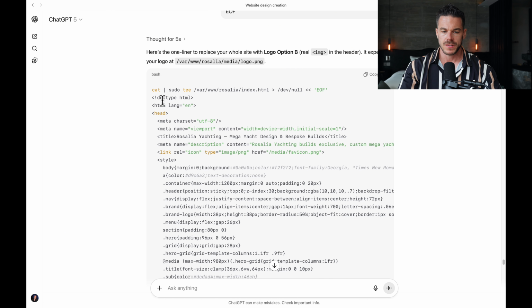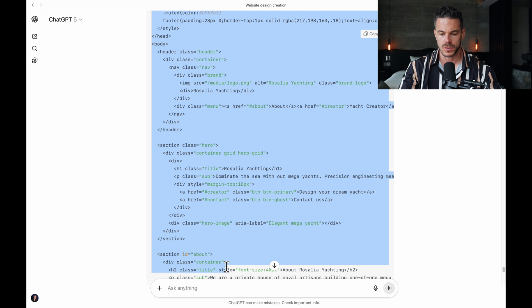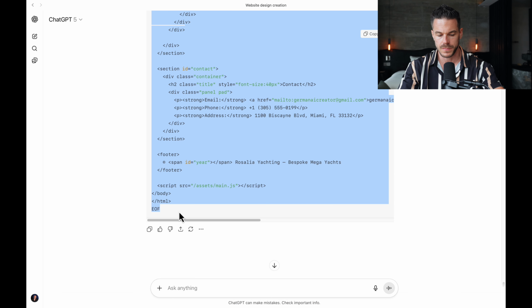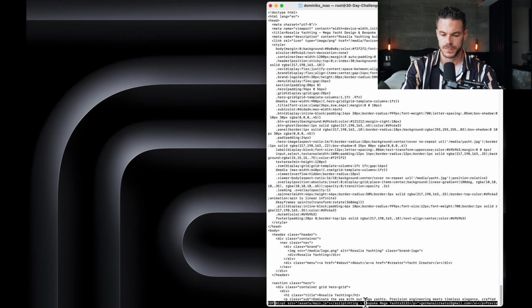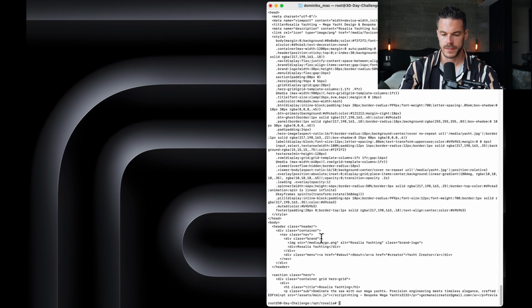All right, here it is. We have the entire command and now reworked and hopefully we see our logo now. So we just make a copy of the entire thing until the very bottom, Command C. We go back to the terminal and I just paste in the entire thing and we hit enter. I hit enter again. All right, this looks good.